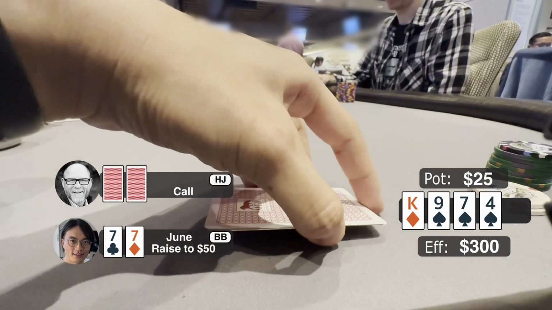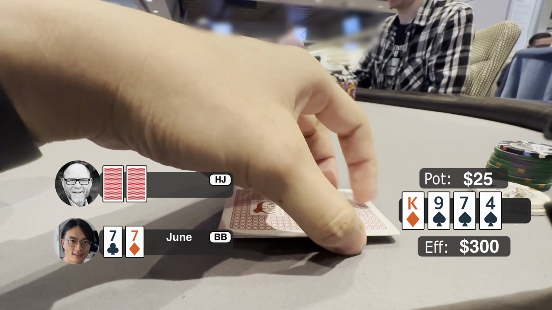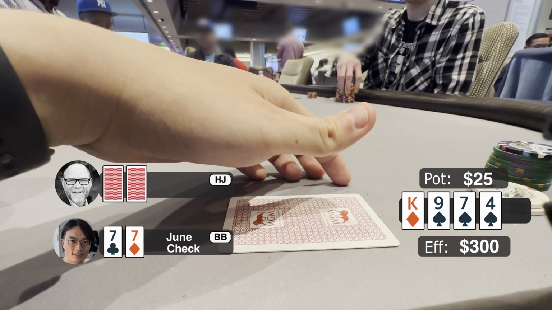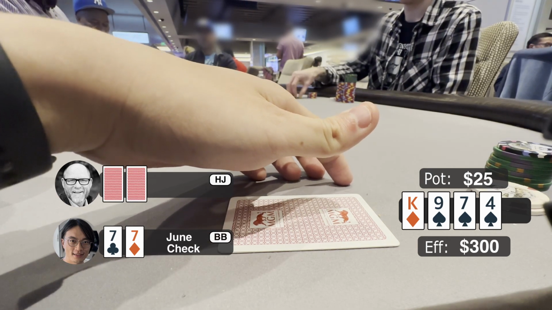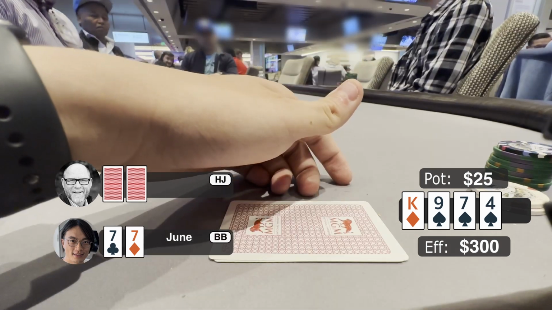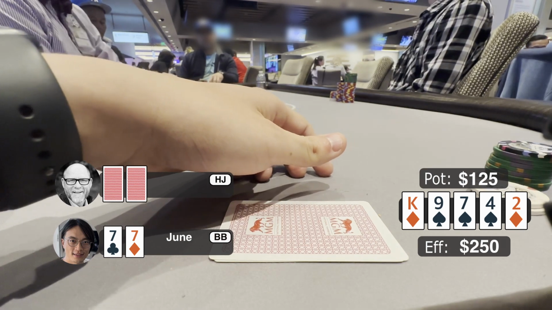And the turn comes a 4 of spades and completes a flush. Because I'm out of position, I choose to check, because the opponent will certainly have some flushes in his betting and calling range, and the opponent chooses to check back. The river comes a deuce of diamonds, which is a complete blank.